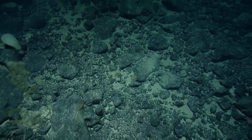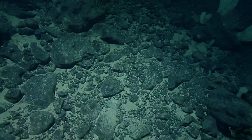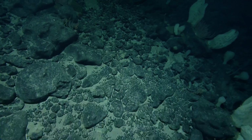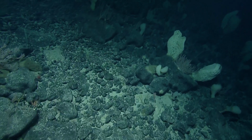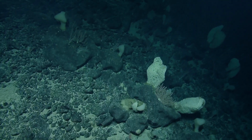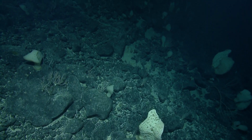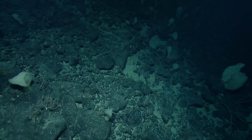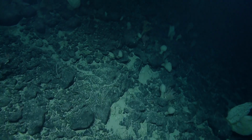Just amazing, all the different forms that these organisms take to essentially collect the same thing. They're all going for the same resource, but they've adopted different strategies to collect that resource. It's really fascinating how they adapted to different filter feeding mechanisms. Yeah, there's a lot of different ways to do that, apparently, and do it successfully. Yeah.